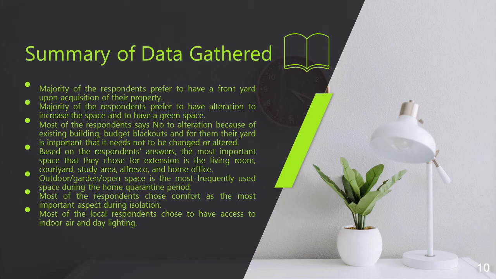Based on the respondents' answers, the most important spaces that they choose for extension are the living room, courtyard, study area, alfresco, and home office. Outdoor garden, open space, is the most frequently used space during the home quarantine period. Most of the respondents chose comfort as the most important aspect during isolation. Most of the local respondents chose to have access to indoor and daylighting.